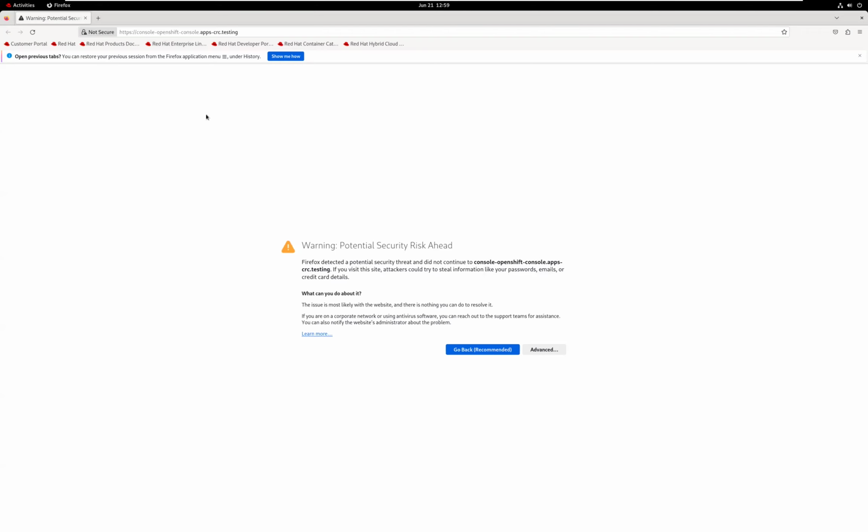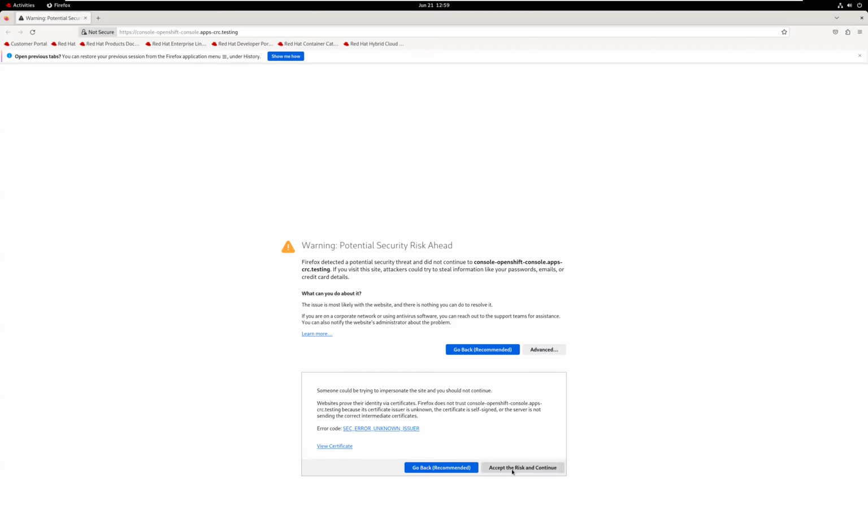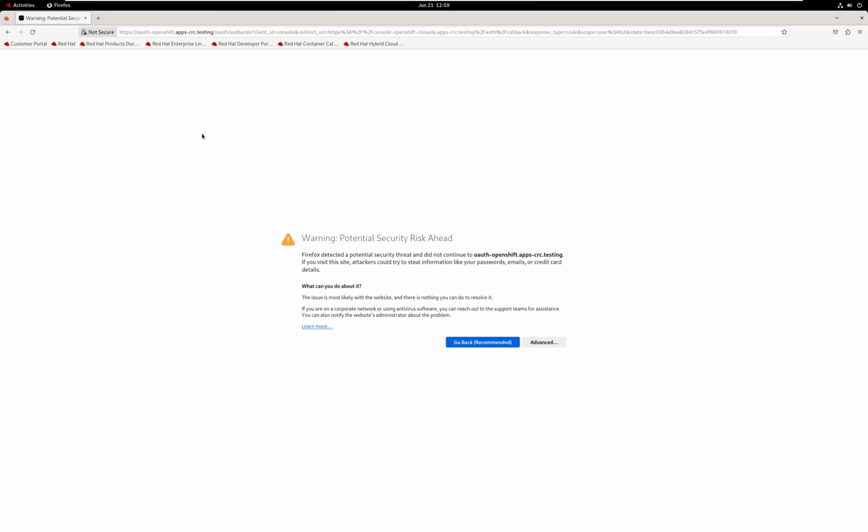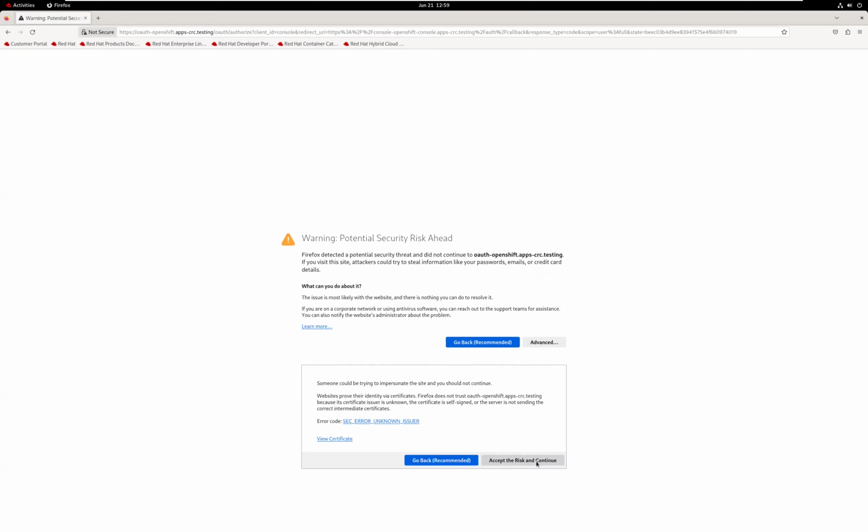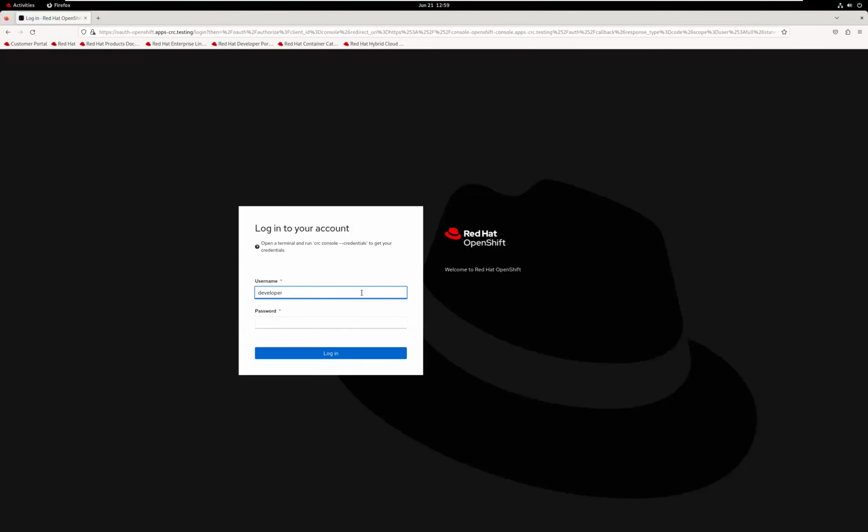See guys, when you open your web console for the first time, you will get this type of interface. So simply click on advanced and click on accept the risk and continue. Again, click on advanced, accept the risk and continue. Yeah, see. So first time we are logging in with kubeadmin because kubeadmin has full rights. So put the password of kubeadmin.